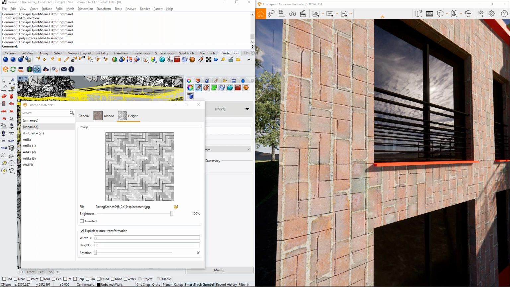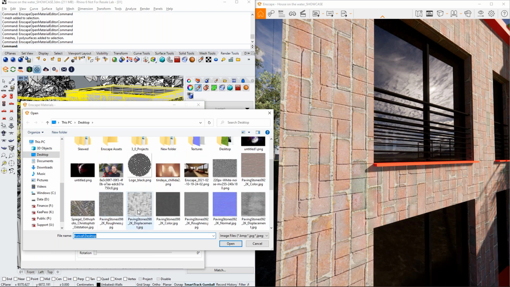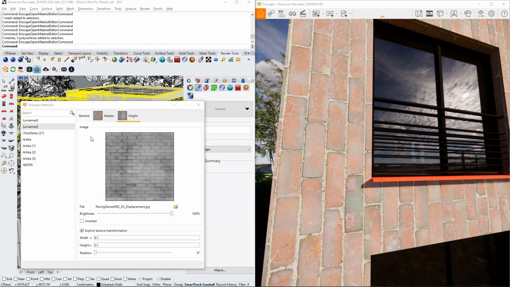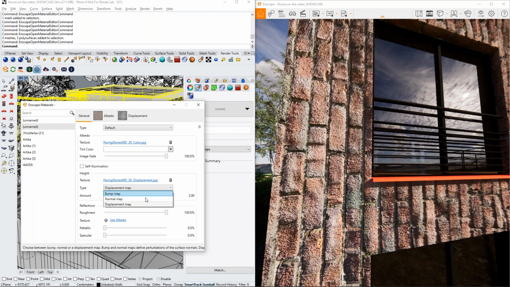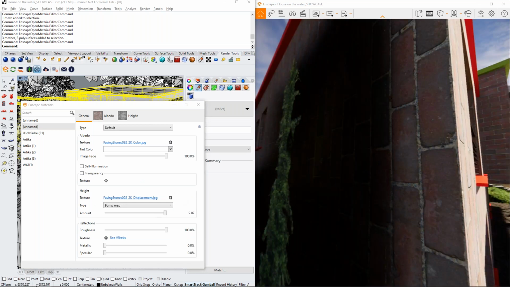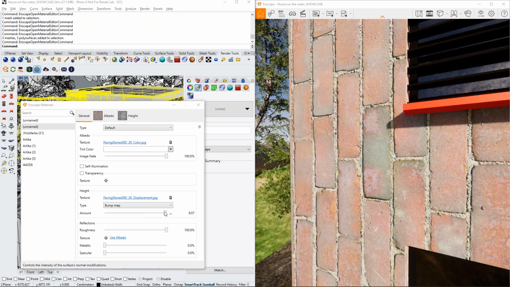Oh yeah, of course, because I got the wrong one. So my bad. Here is the one we downloaded. So that one, displacement. That's looking a lot better. So let's switch to displacement map. And I suppose you don't have these issues, Lorenzo, with bump maps. And that's also my solution that I would recommend to go for with bump maps, if possible.